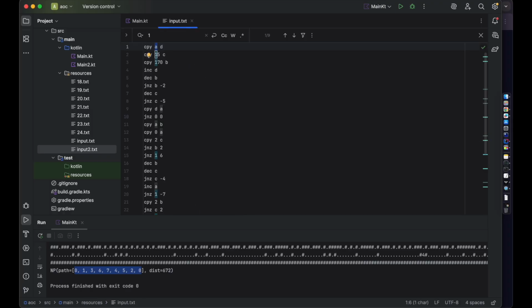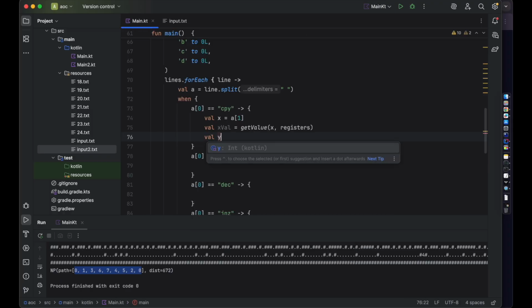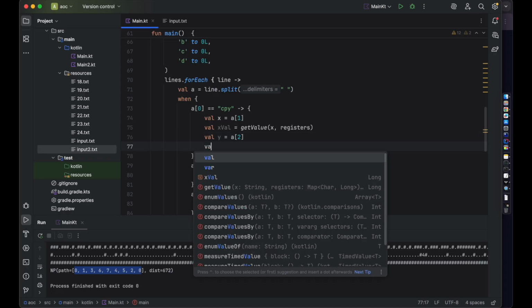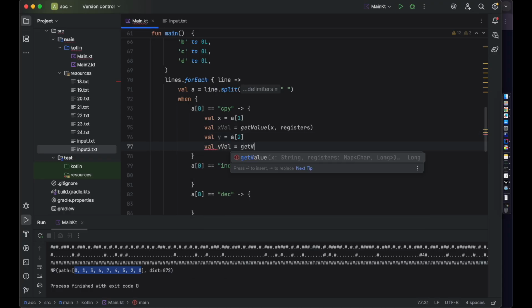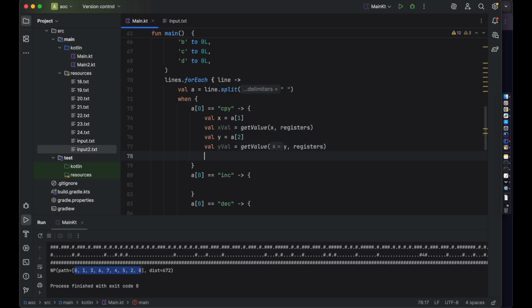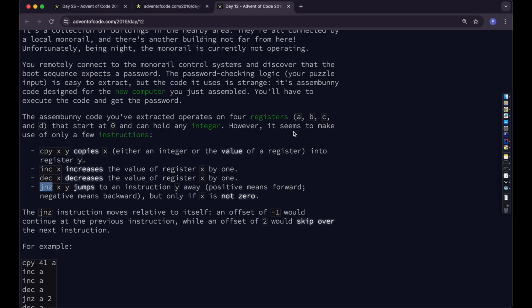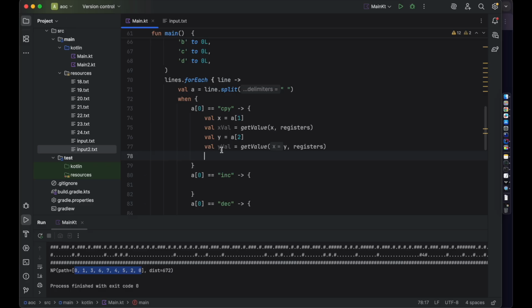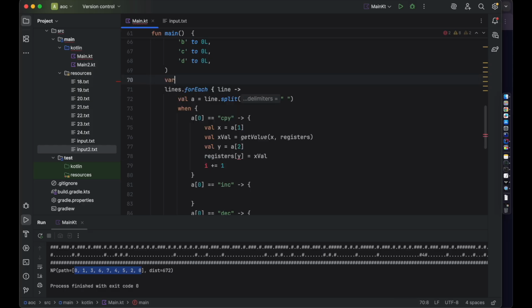And then y val equals get value of y, and then we copy, no, I think we always copy into register y. Registers y equals x. Yeah, we just do a while loop.